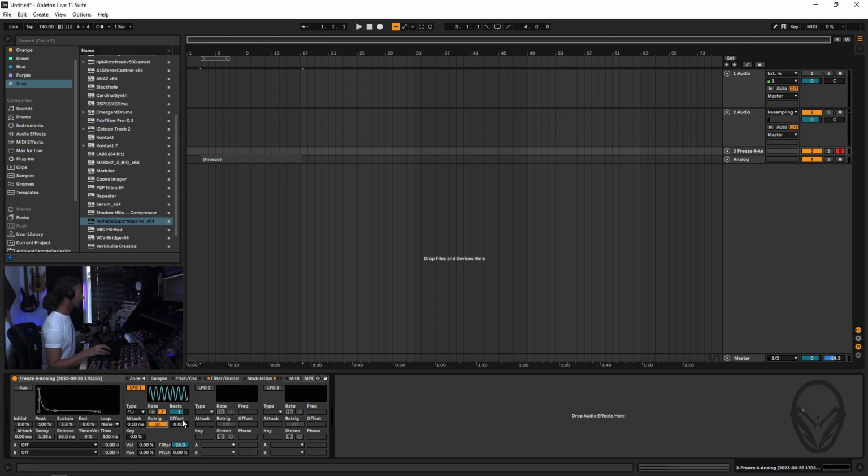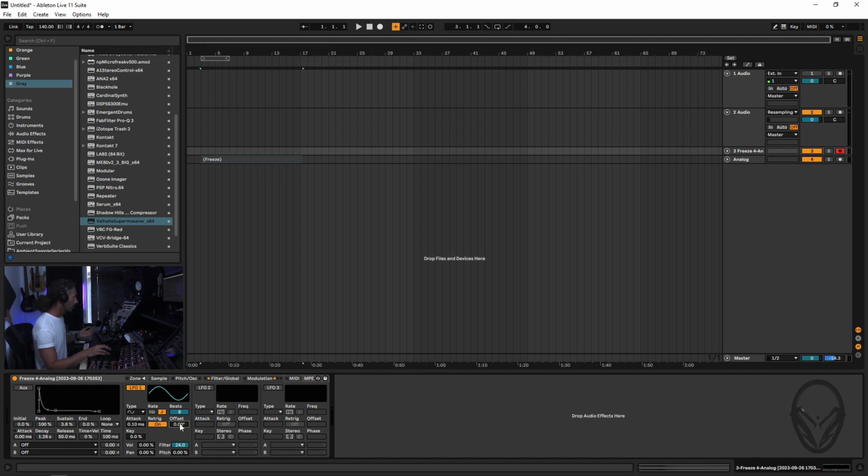We've then got the offset, and you can see it's got a little degree sign next to it. So we've got 360 degrees, which is basically your entire LFO. I always picture an LFO as being kind of like a circle that just cycles. So the offset is whereabouts in this cycle it starts from. If I go to 180 degrees, let's type that in, 180. In fact, if I put this on 8, there we go. You can see that it starts now on this middle section here, and the first thing it does is go up for half a bar, and then it comes back down for the other half a bar, or however long your timing is there.